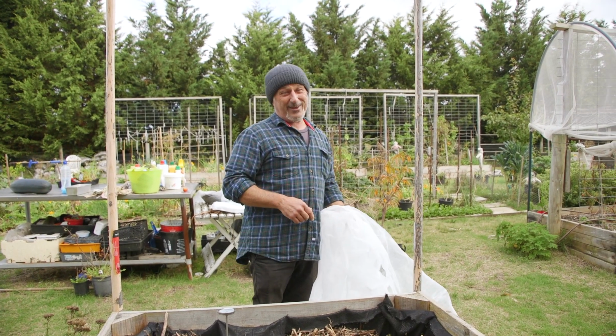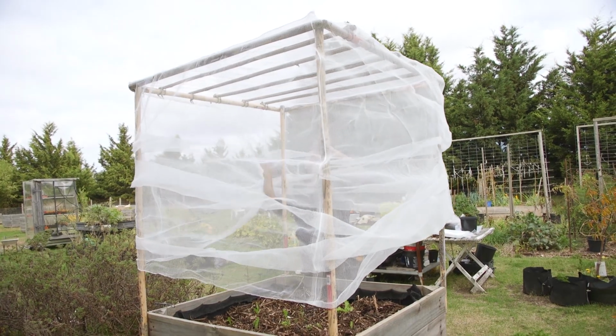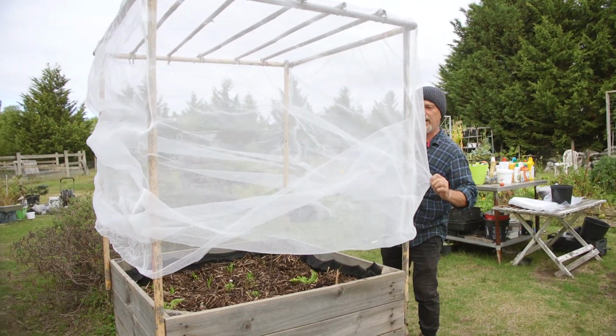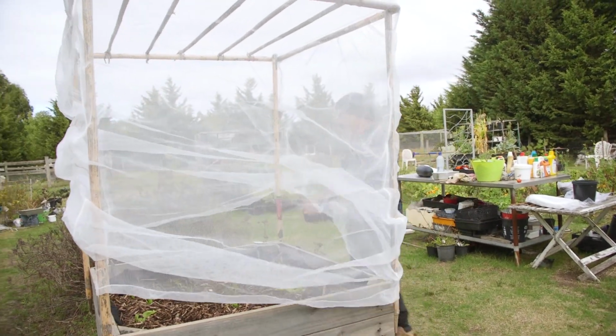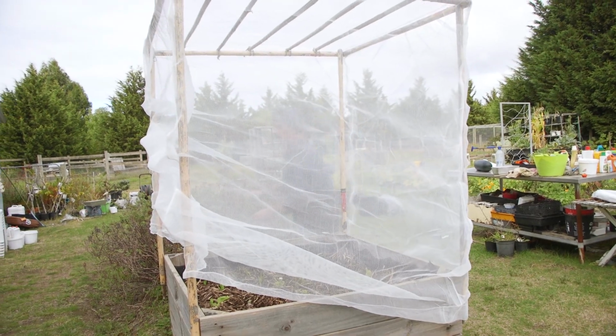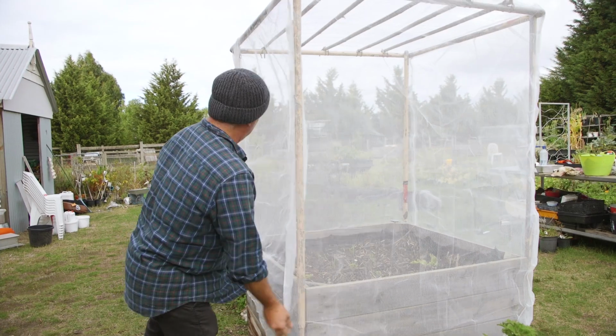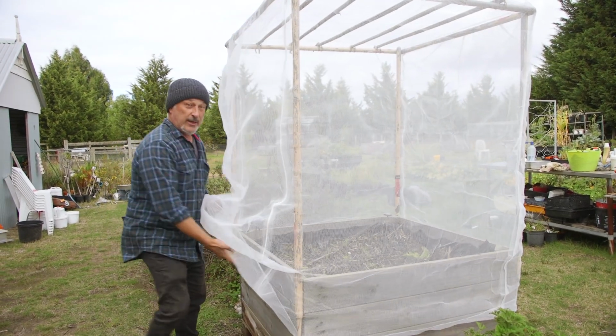You need to help me now, please. Too easy. But just to give you an idea of what I'm talking about, with and without netting, let me just finish putting this down. How good is this? Easily accessible. Just lift it up and go down. So come and have a look at this.